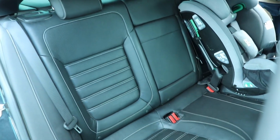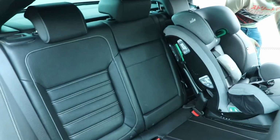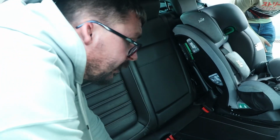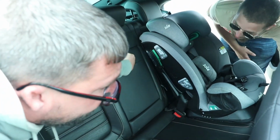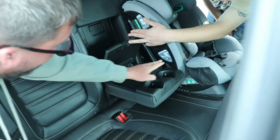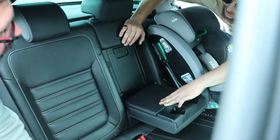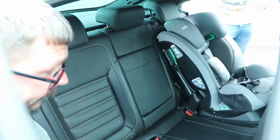So, full leather interior, white stitching. Yep, with perforated seats. It is a 5-seater as well because you've got the middle seat. It's even got a cigarette lighter in the back, for you to charge your phone. And it's also got the centre bit, which also acts as a storage compartment and cup holders. And it's got a ski hatch, which you don't see nowadays. They're all gone. I wouldn't be taking this skiing, mate.